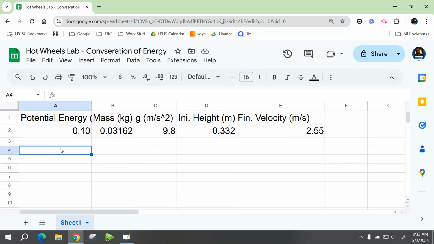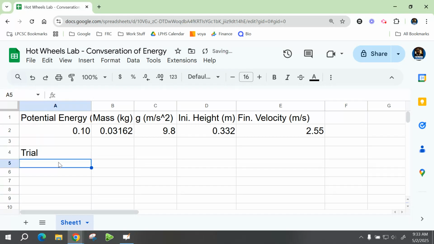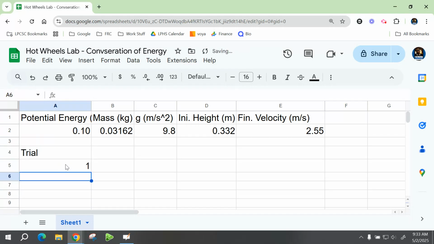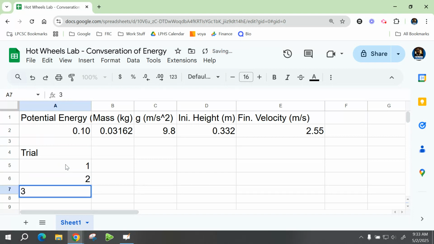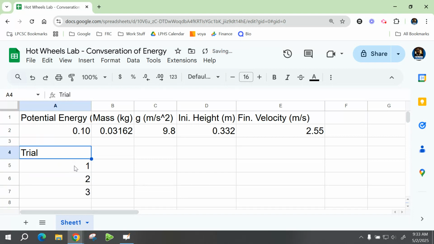All right, so now the next thing we're going to do is we're going to say trial over here. And we're going to go 1, 2, 3. Remember how we repeat the pattern on that? Select all 3 of these. And try to line that up. Make sure it's lined up. Right now it's kind of on the cord. You got to move that cord a little bit. There you go.